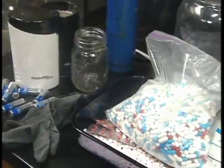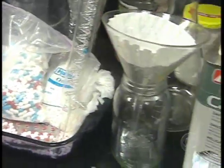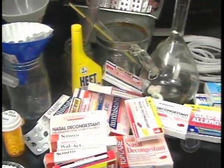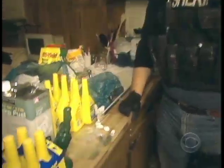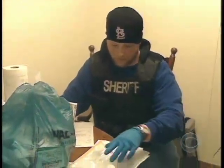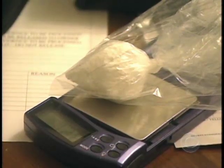And that's the thing about meth labs, this is the first time in the country's history that you have the ability to feed your own addiction. You can manufacture what you need. It's called cooking, and once you start cooking meth and smoking, snorting, injecting, or eating it, the craving for it grows. It floods the brain with the pleasure-inducing hormone dopamine, causing a high that lasts up to 12 hours and often leading to violent behavior.